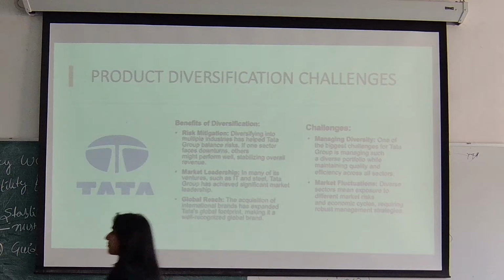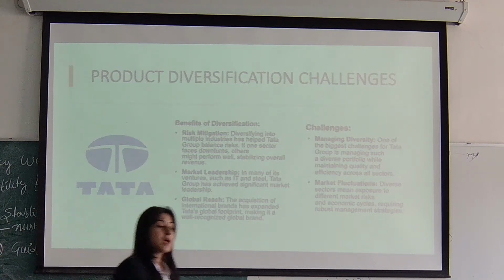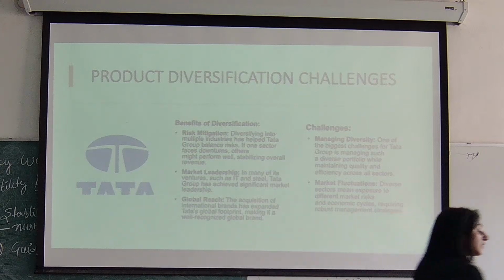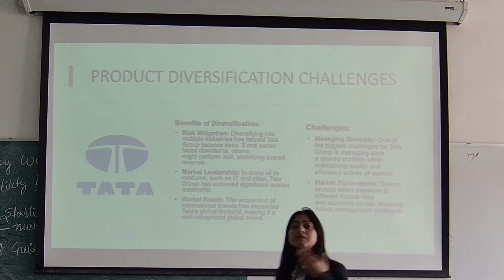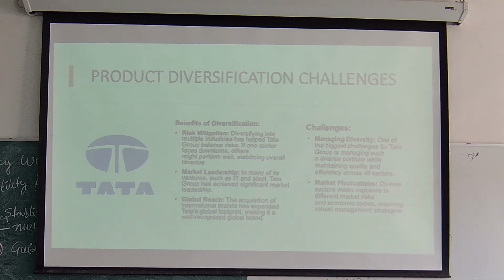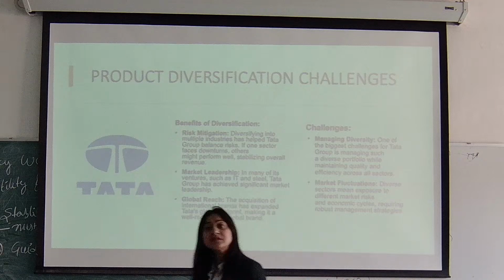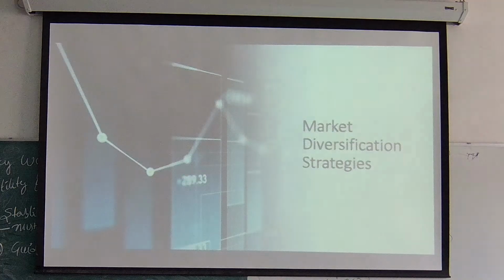Then market fluctuation: something happens in the market, some rumor comes, and nobody is taking your product, nobody is using it. In that case also, when you are having some new product, you are investing a lot of capital, using human capital, investing so much time, and if that doesn't work out then all your energy is wasted, and this is one of the challenges. Some economic cycle came, some downturn came. So these are also the things that we have to take into consideration.